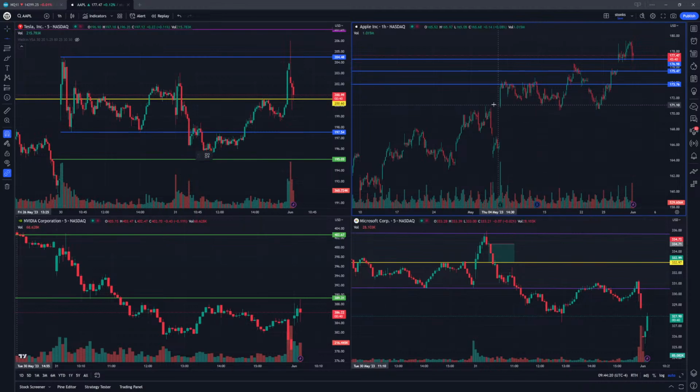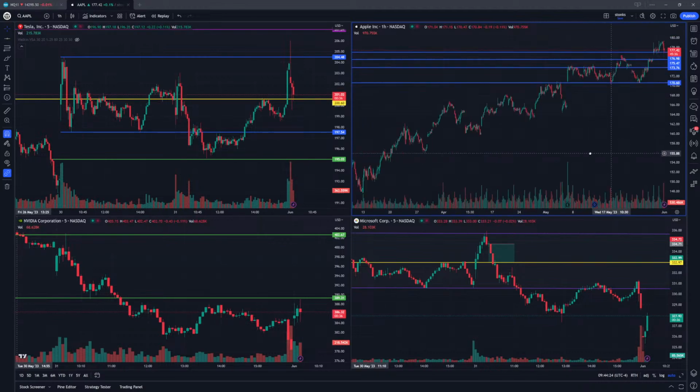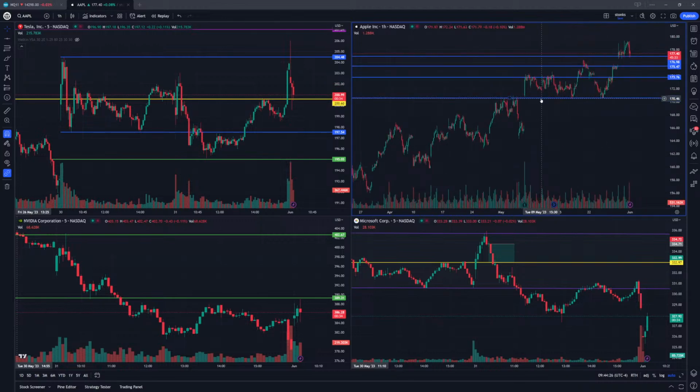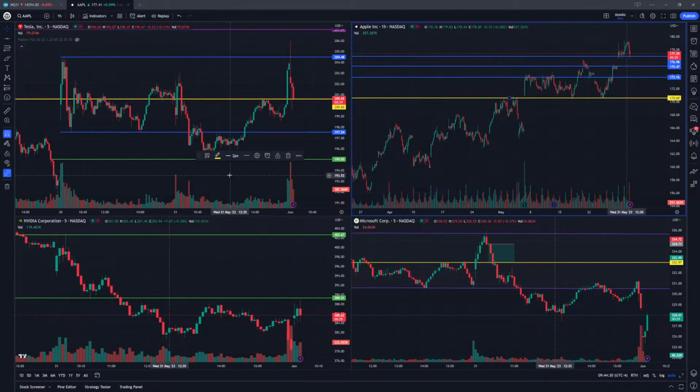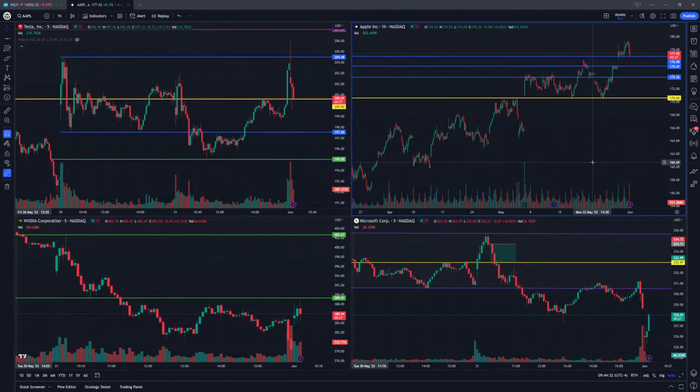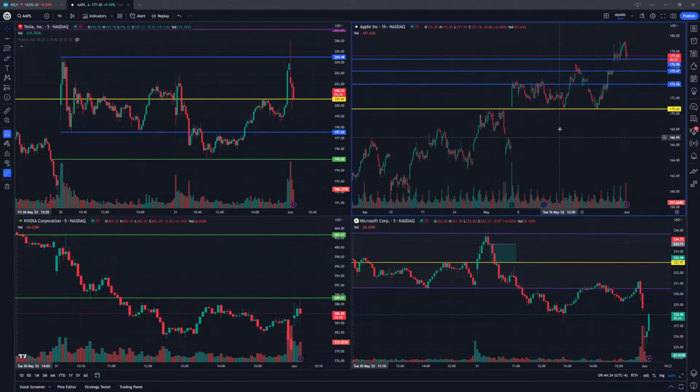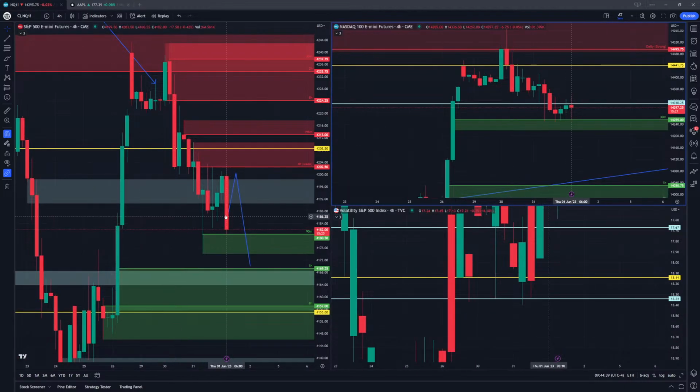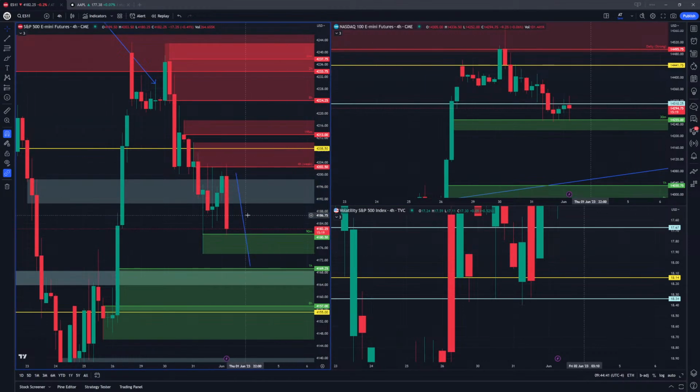There we go. This is a nice one. Something I'm gonna turn gold. I turn my good zones gold, good key levels gold or yellow. That way I know these are perfect, these are not to be touched. Blue ones are more intraday. If you see me using it on an ES or MQ, those are also intraday.